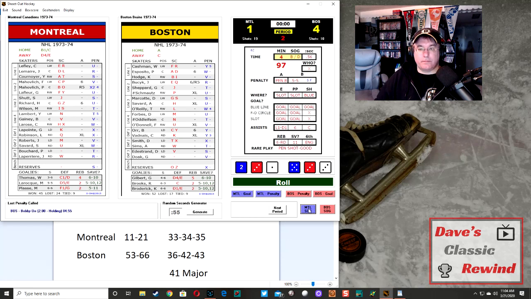Boston, let me see how many scoring chances they had. They had 15 shots, and now they have 18. So they had 3 shots on net for scoring chances. So 3 and a 1 is only 7. So 1, 2, 3, 4, 5, 6, 7. So they only had 7 shots in that period, but they still lead 25-19 on shots on goal. So now we can advance to the next period.